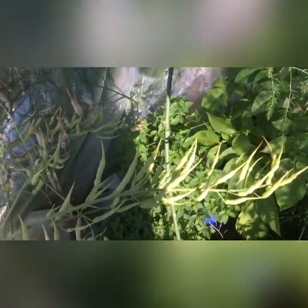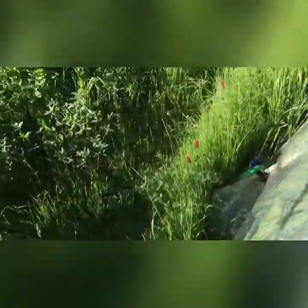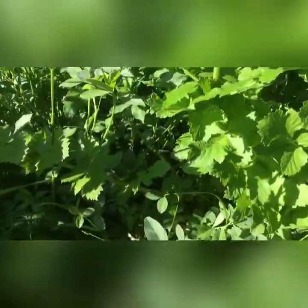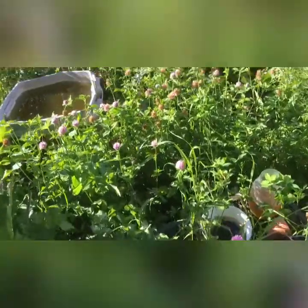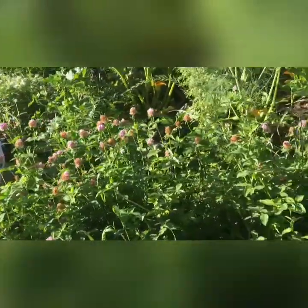This potato in the shade's doing good. Some oregano that was doing great until some of it got dug up for a couple carrots in there. Giant parsnip. I think that's in a pot, a fabric pot. Need to pull that probably soon before it gets woody. A lot of red clover. That's just going to be perennial, hopefully.